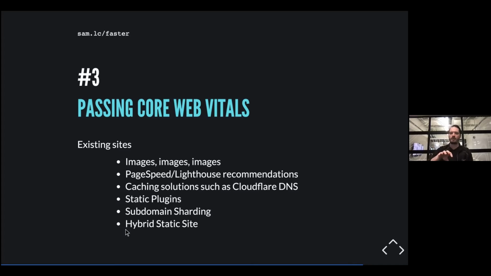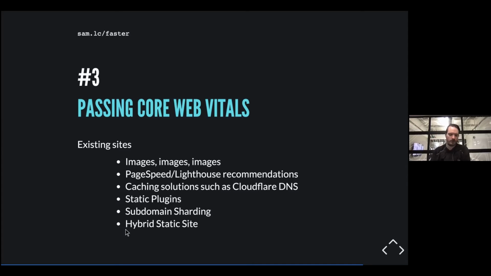So if you have forms on your site, you have to figure out how to replace those forms. You can't just use Contact Form 7 or Gravity Forms. You have to either use a third-party system like Wufoo or Jotform, or figure out a way to pass those form submissions through to your real server.